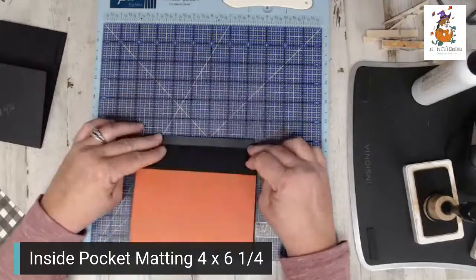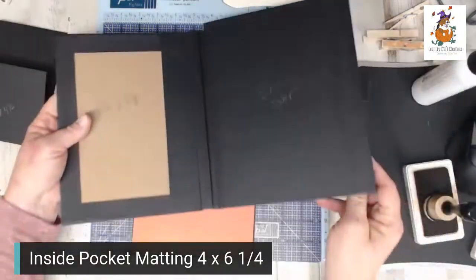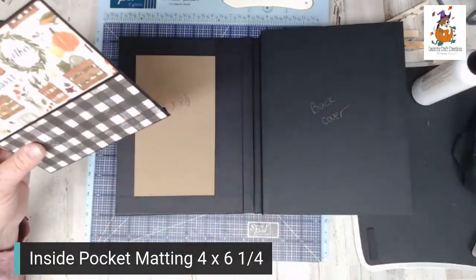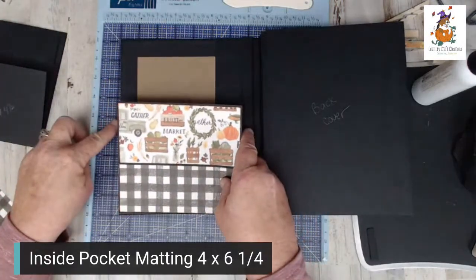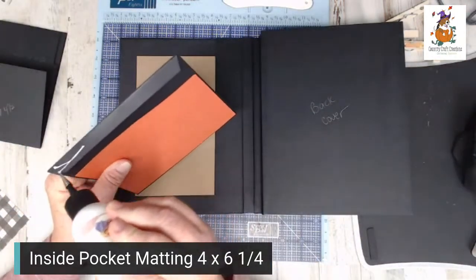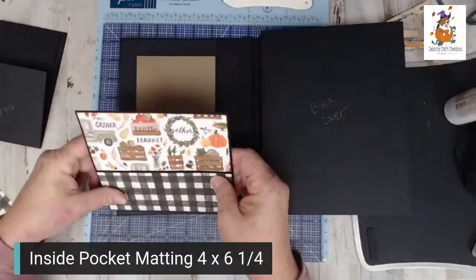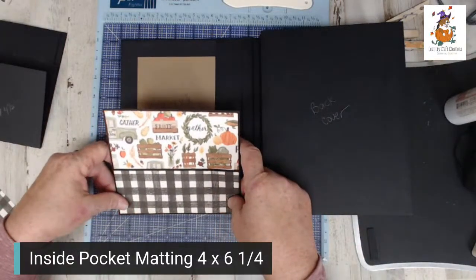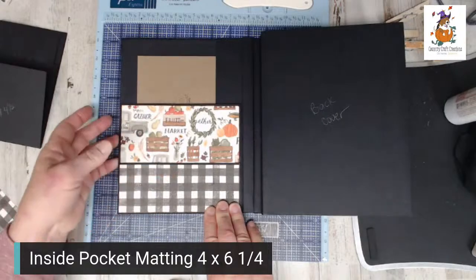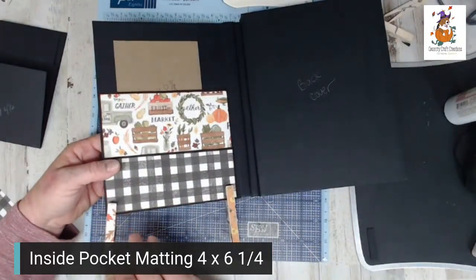So there's my bottom flap. This is very simple to add on later. So I'm going to add this to our book now. And when you add it to this left-hand side, I bring it to this outside edge, so that I stay away from my hinge. Making sure it's flush. This is where I mentioned clothespins on these corners for just a minute.